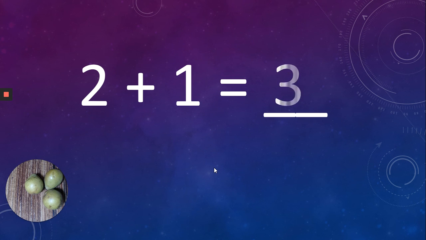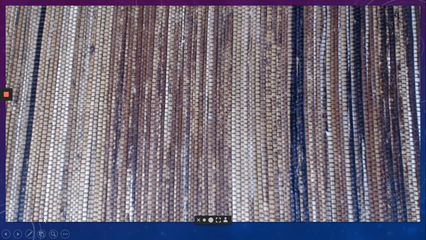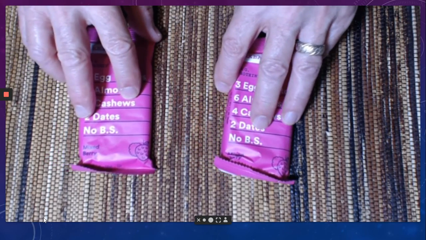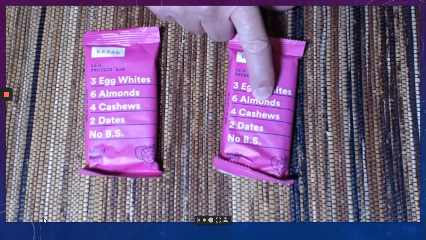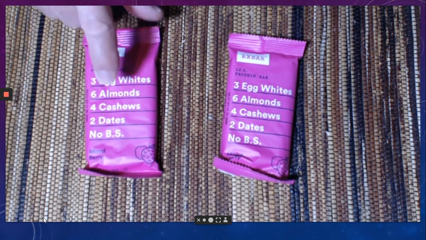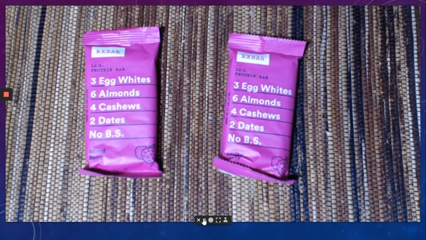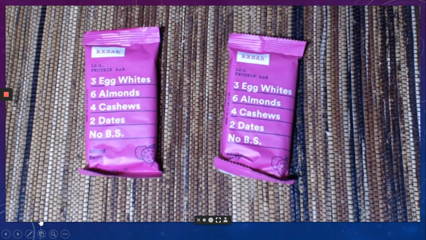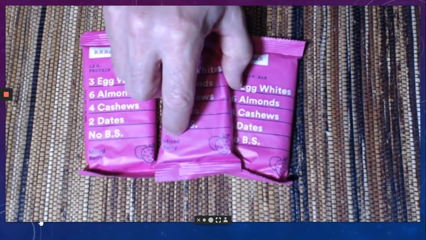Whoops. Let's try it again. I have 2 red breakfast bars. 1, 2, just like our formula says 2. I have 2. I'm going to add 1 more. Here is 1 more breakfast bar.